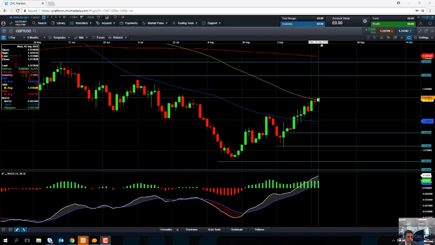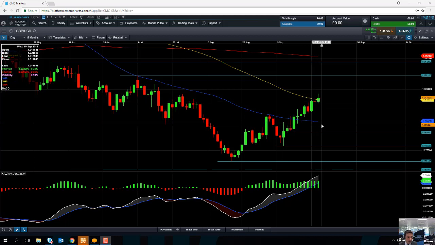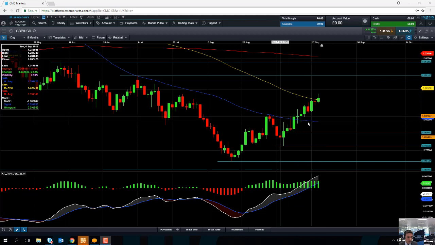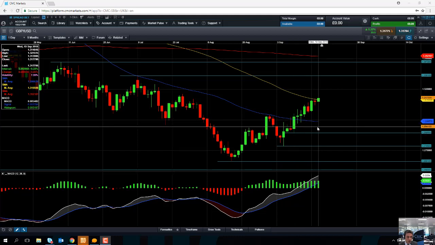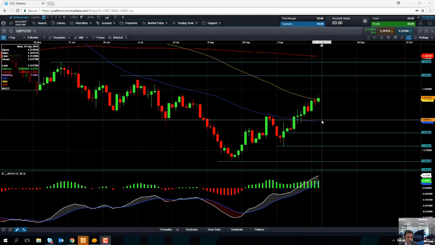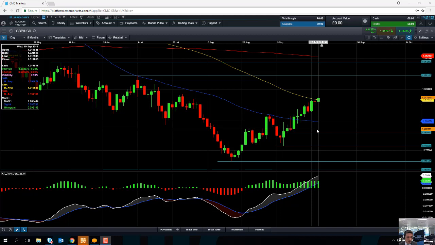Now, as I was saying, the pound's been in a fairly decent upward trend versus the US dollar for the last 4 weeks or so, but if we do see a bit of a pullback in the pound, we could see support come into play in around this area here, this blue line here, the 50 moving average, which comes into play at 1.2986. That's also just south of the psychologically important 1.30 area. So support may be found at 1.30 or 1.2986. That region could act as a fairly decent area of support.